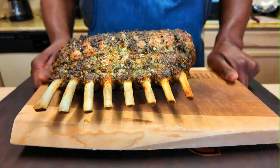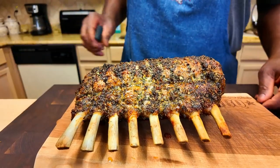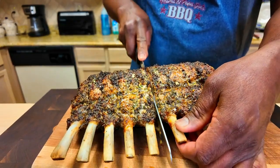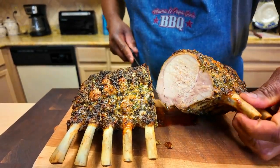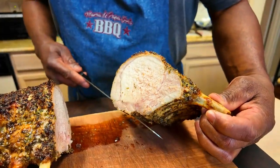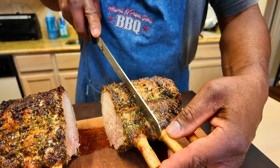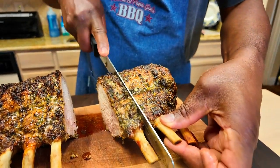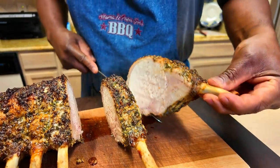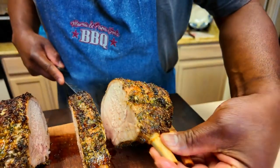All right, folks, we've given her a few minutes to rest. My butcher twine is still on there. Let's go right here. Oh, folks, juices for days. Oh yeah, can't ask for much more than that.